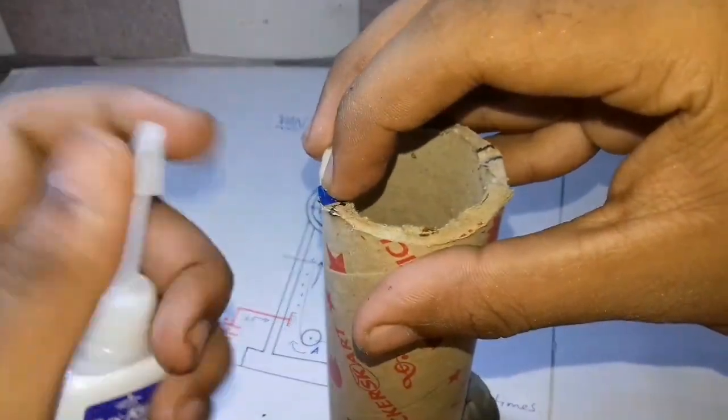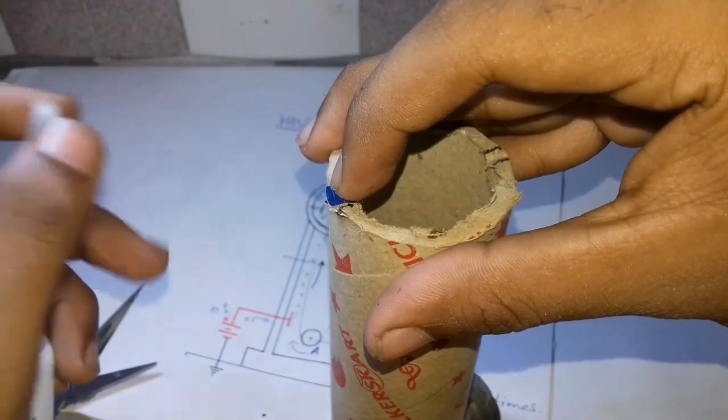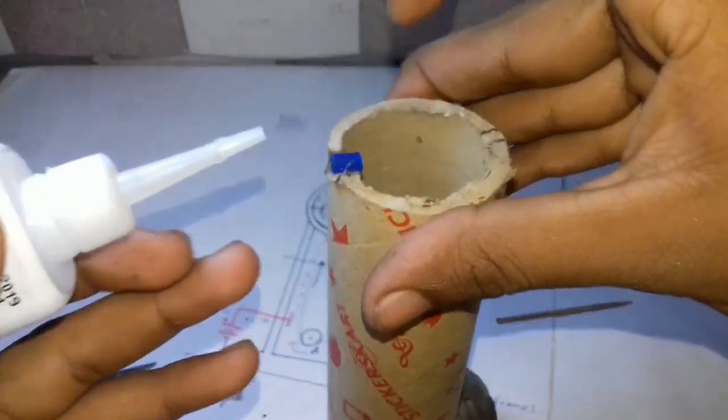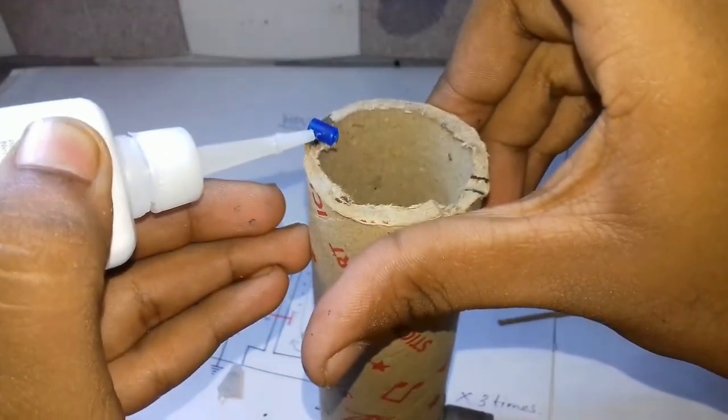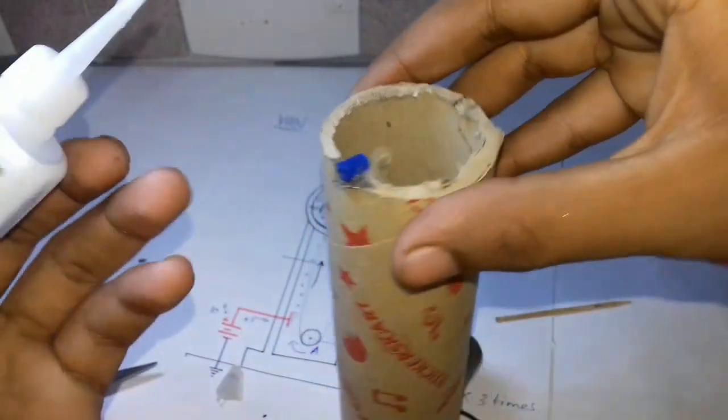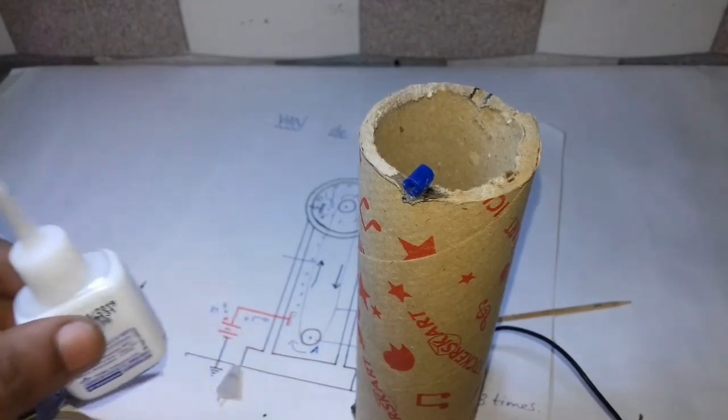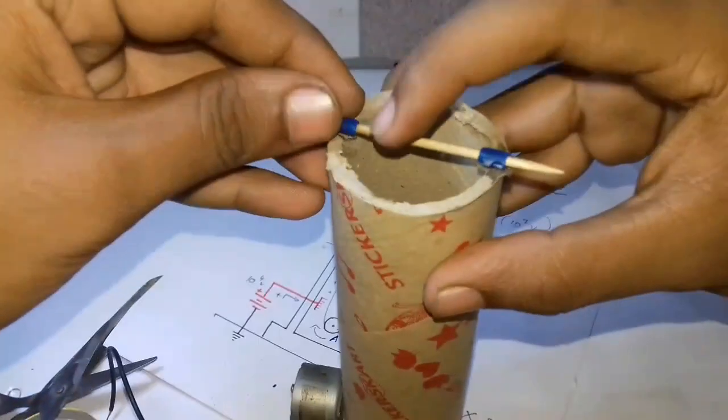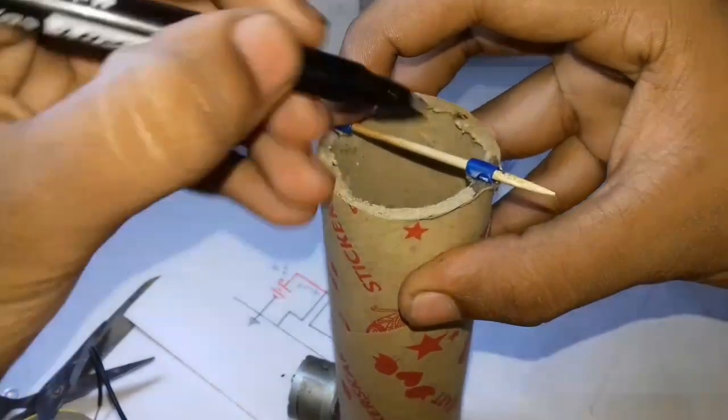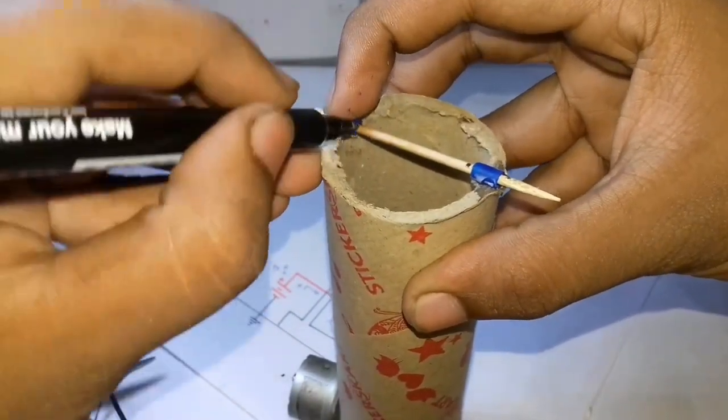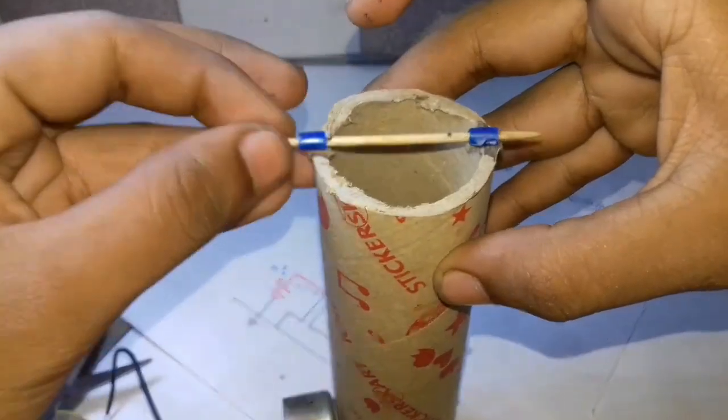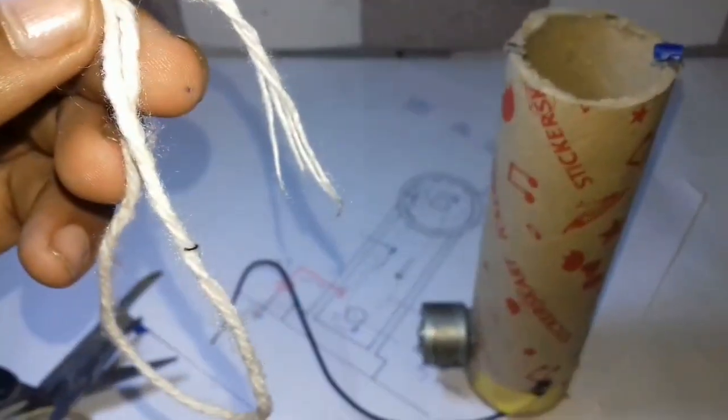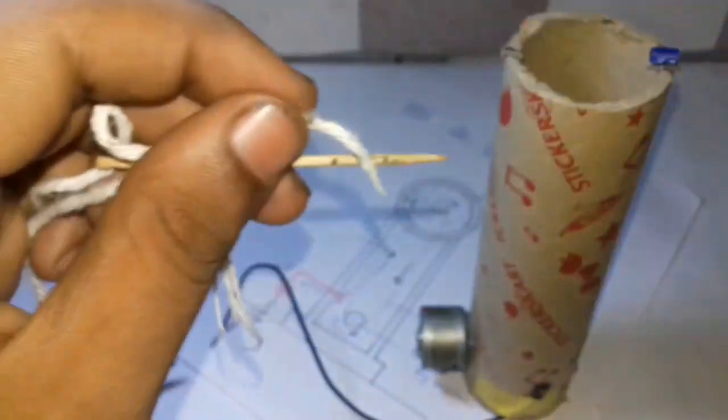Just place it over the markings and just drop a few drops of Very Quick or Flex Quick there. You can use any super glues, but be careful. This stuff is pretty dangerous. Be careful. Yes, it's fine now. Place the stick here and now make a marking so that we can wind up thread here too. Yes, in the same way.